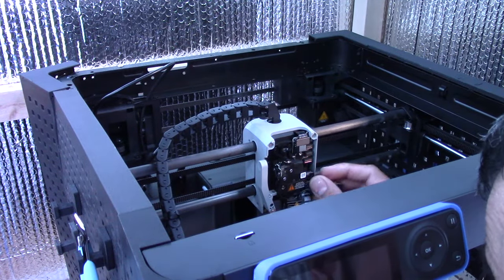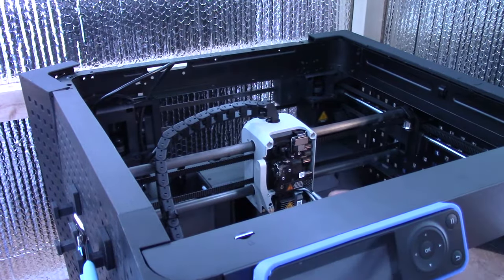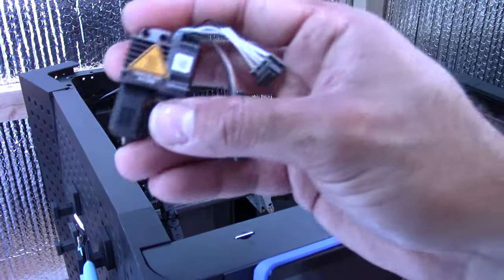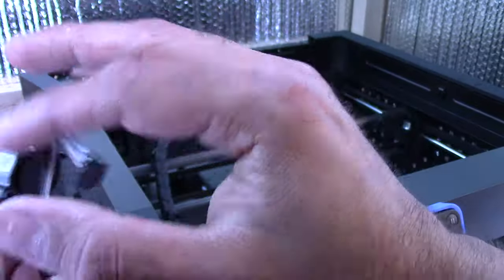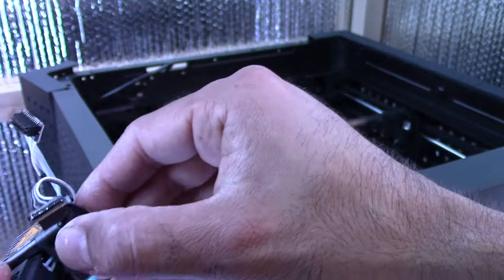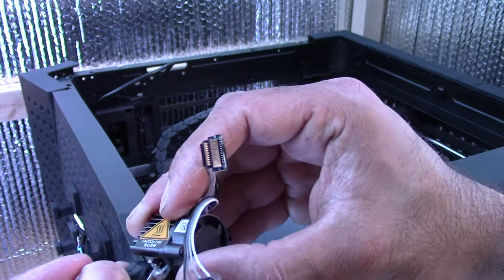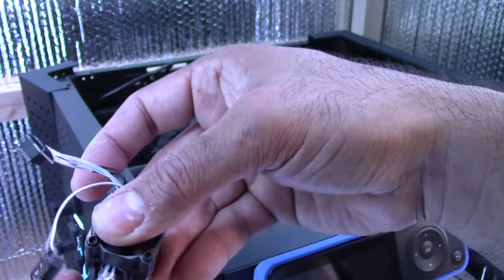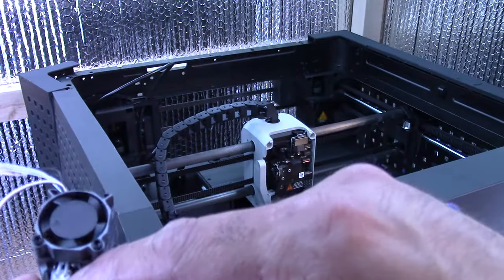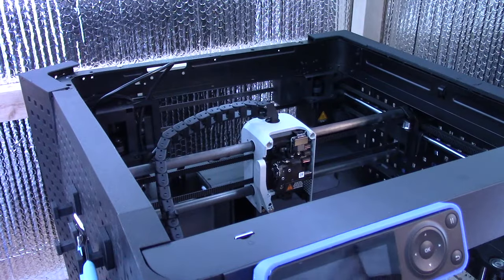So basically, because I got the full hot end assembly, it just pops in and the cables go back in. If you don't have the full hot end assembly, you don't get the sock or the fan or anything. So if you're just replacing the nozzle, you just unscrew the fan and take off the sock here quickly. And when you unscrew the fan, you will grab the ceramic heater cable and the other cable. It's just a little tab here that you press. I'll grab a clean nozzle to show everyone what I mean.